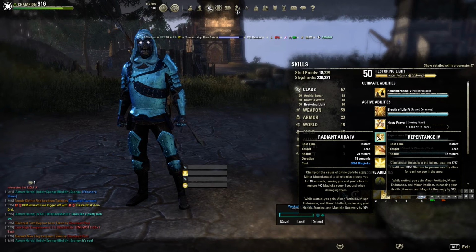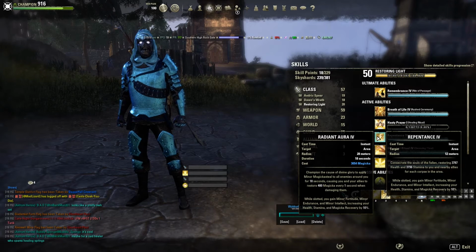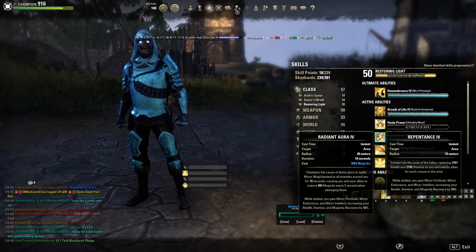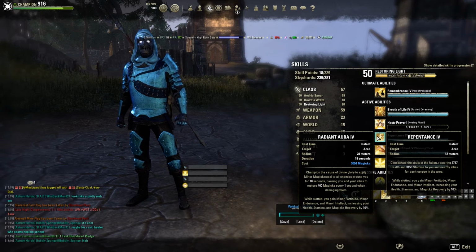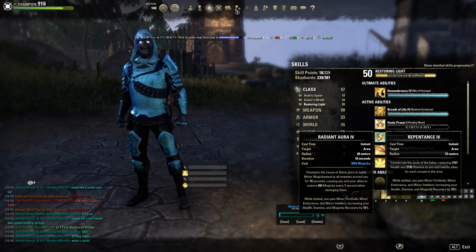another morph of Repentance, the Radiant Aura, which gives you a Magicka lifesteal for 18 seconds as well. This thing is area effect, so you don't need to apply it on a single target. This skill costs a bit more, and it's AoE. You can apply it to a lot of targets. It has a lower duration and it doesn't reduce the enemy's resistance. So it's a trade-off. This is better for sustaining because you get minor fortitude, minor endurance, minor intelligence and stuff. So your recovery gets increased by 10%.